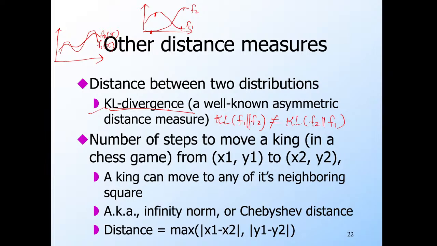Okay, and now consider a case. Let's say you play the chess game, and you want to find the best next move, for example. Perhaps one way to do it is you just go back to your database and check which board situation is closest to your current board situation. So you need to define the distance between two board situations if you play the game of chess.